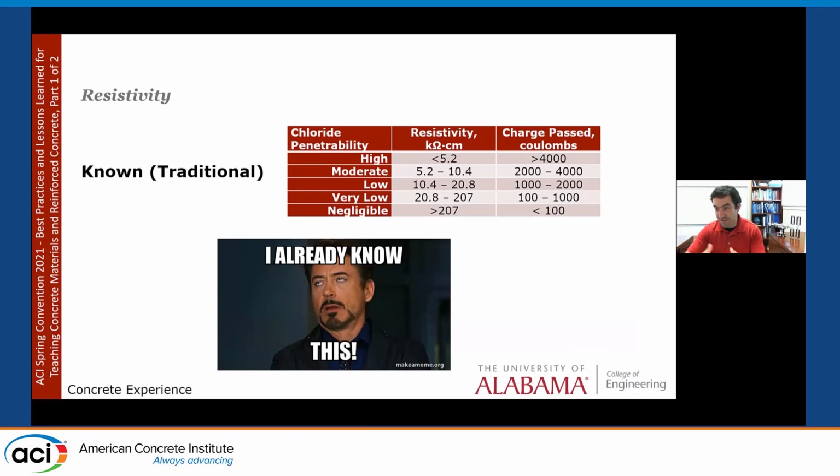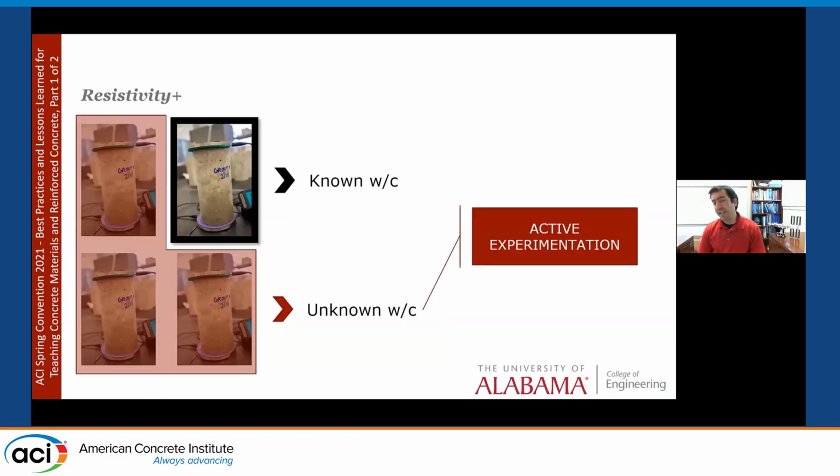Unfortunately, sometimes we stop at this and we say, all right, look, they measured, this concrete had moderate chloride penetrability. But we need to go beyond that. We need to allow them to see, what does this resistivity actually do? So one thing that I've done, and it's interesting, is, all right, let's try to use this device for something it's not meant for. And that will definitely get you thinking about what the device is calculating, because you're trying to use it for something it's not meant for.